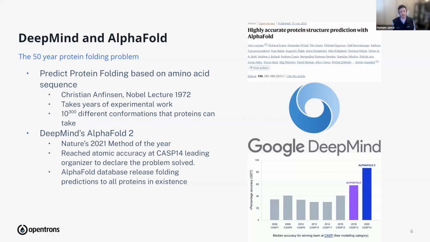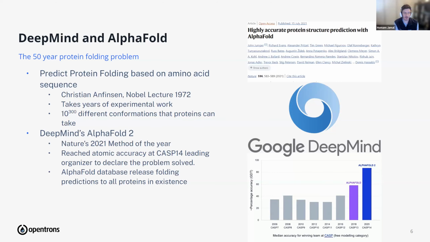It won 2021's Nature's Method of the Year, and it reached atomic accuracy at CASP14. CASP14 is an industry challenge that tests structural patterns in protein folding and their accuracy. And they basically deemed the problem solved. They said that AlphaFold and DeepMind solved this problem, which is a huge deal. It was a 50-year problem that was solved.